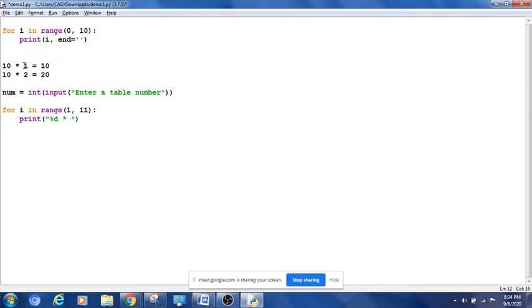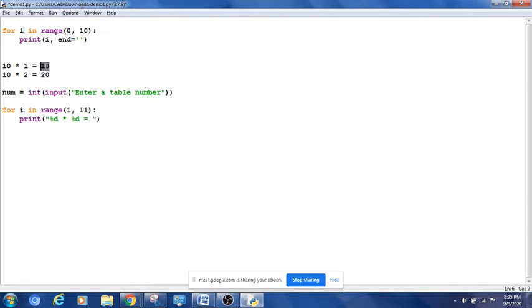Then what? Again an integer value, for integer 1 or 2. For that also I have to use a format specifier. What is the format specifier? %d. Then space. Now what do I need to print? Equal, right? You see here I need to print the equal sign. So I'll give equal, then a space.